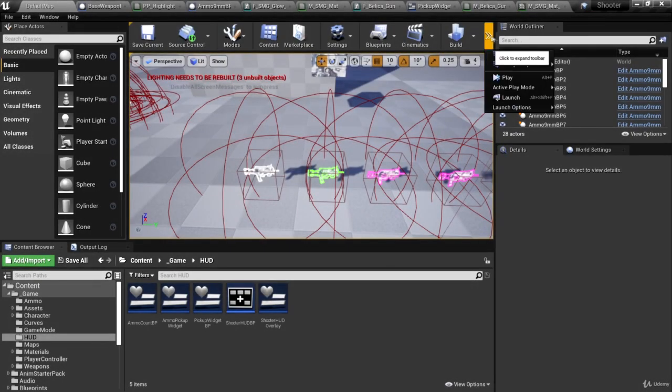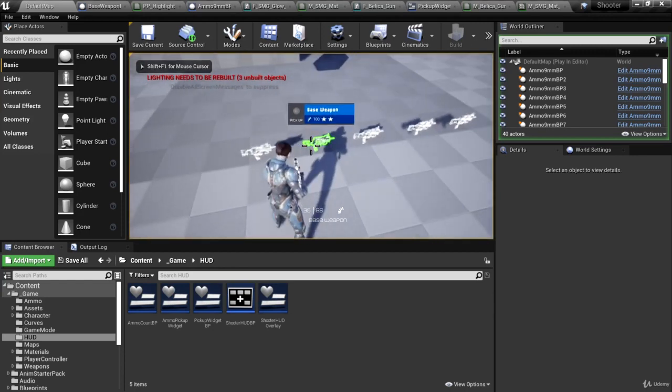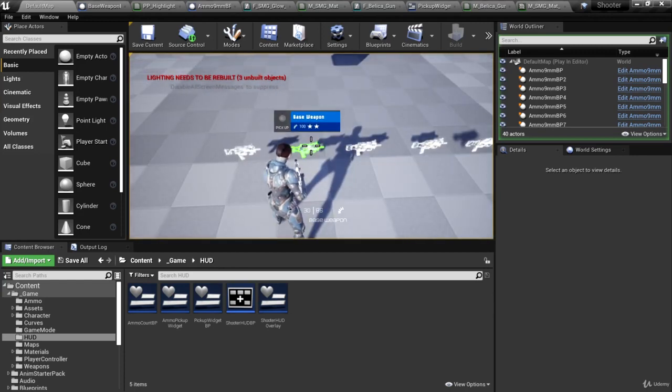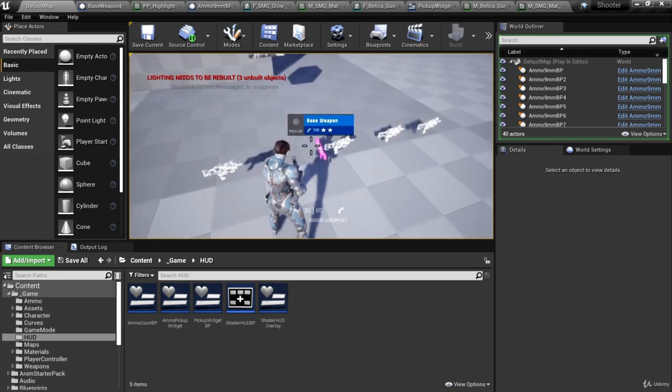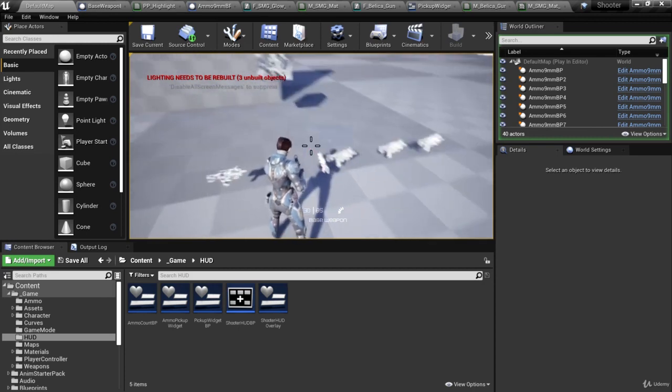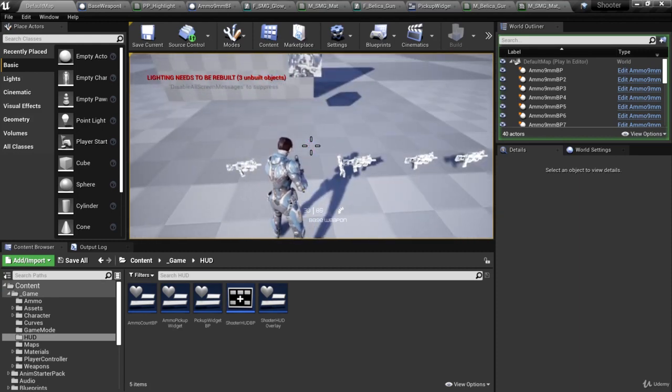Welcome back. Now in this video, we'd like to show that weapon outline while we're interping. As it's currently implemented, when we hit the E key, the weapon flies up, but we don't see the outline anymore. And that's because as soon as we stop tracing, then we stop showing the outline. So we're going to fix that in this video.